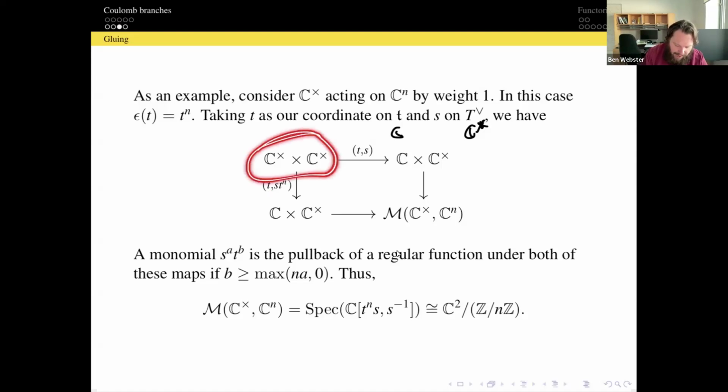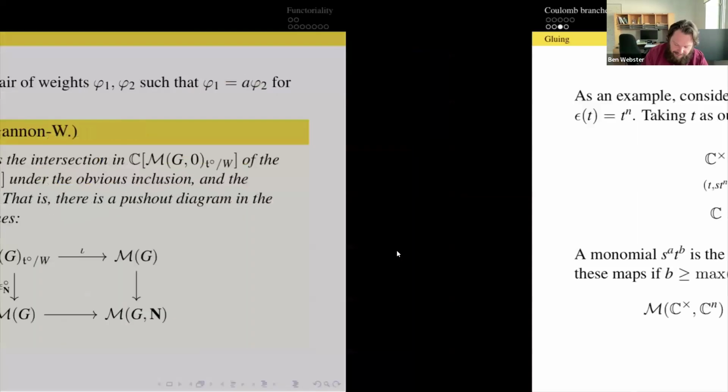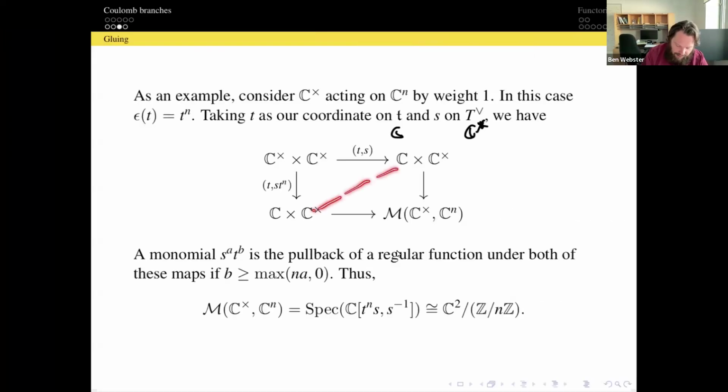And that's okay on this subspace because here I'm assuming that t is not 0. But that wouldn't make sense if I was trying to map from here to here because t could be 0. Yeah, it's actually mapping back the other way that gives you trouble. The point is it's not an automorphism if t is 0.